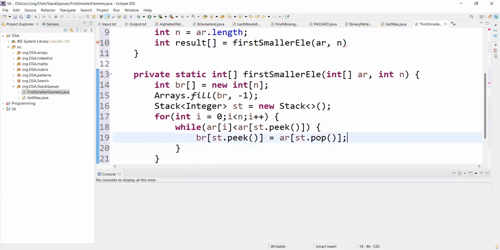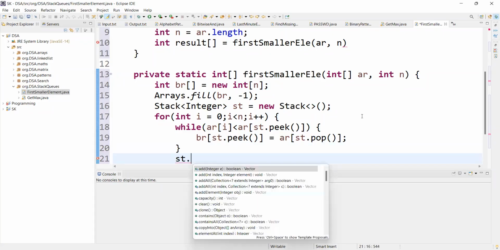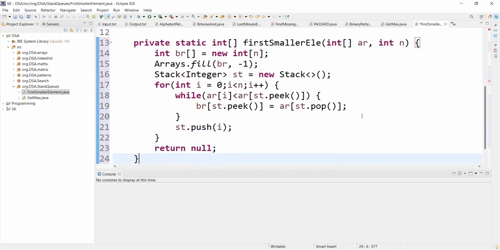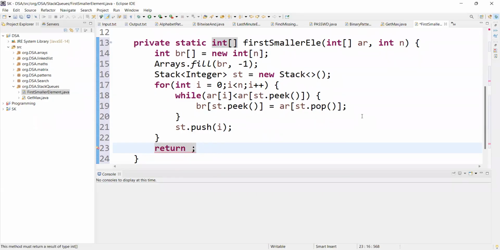We are done here, and it will pop out elements at the end. After all the elements are popped out, we need to push the current element. So st.push and our current element will be i. Not array of i, I told you we need to push the indexes. Okay, just the index. Clear?